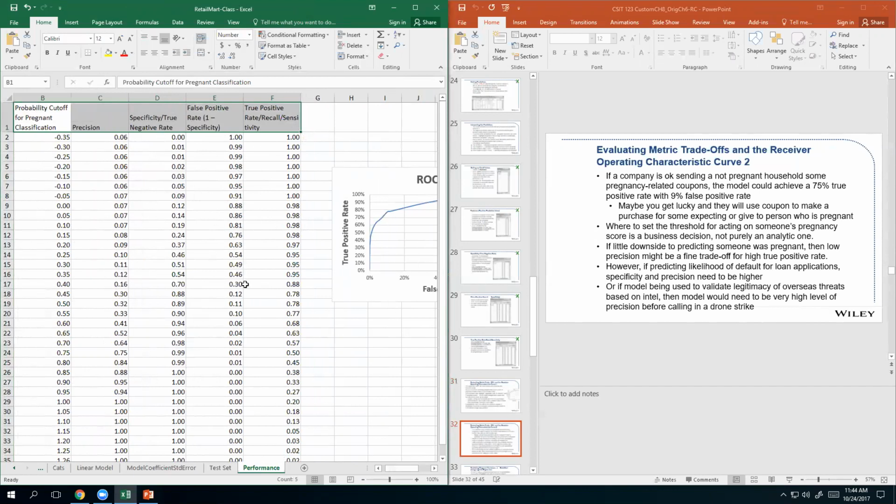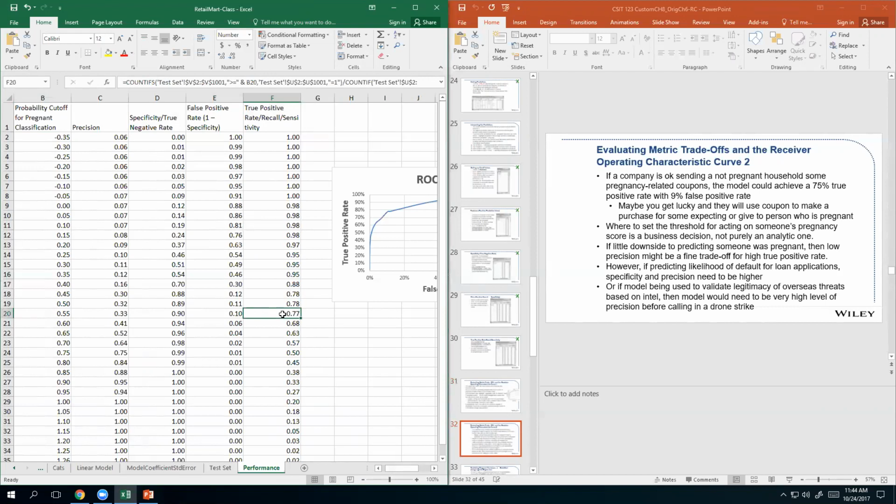So with this model, you can have a 77% chance of getting a person that's truly pregnant with a 10% false positive rate.